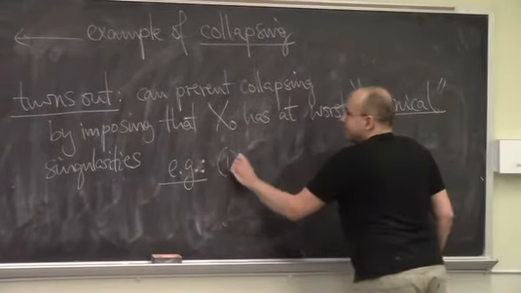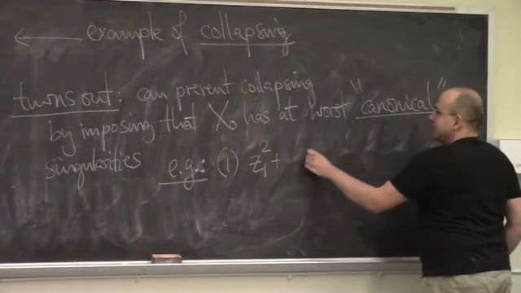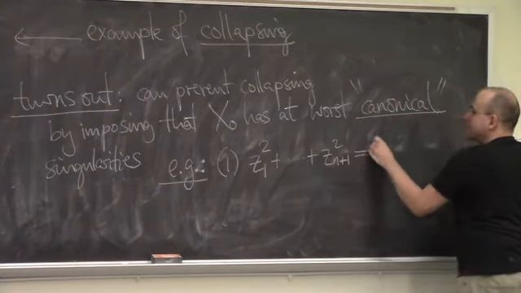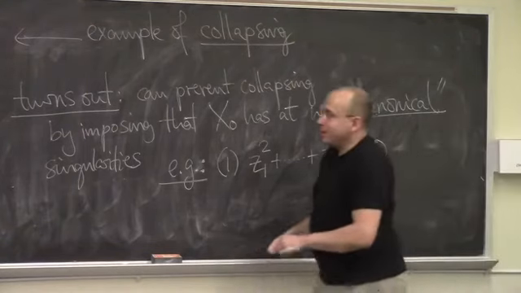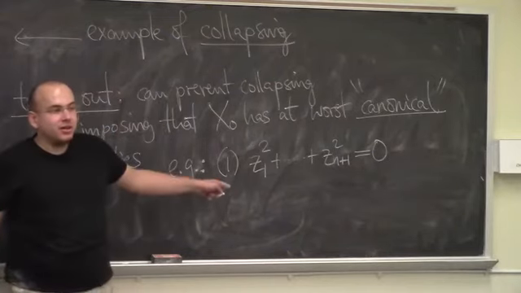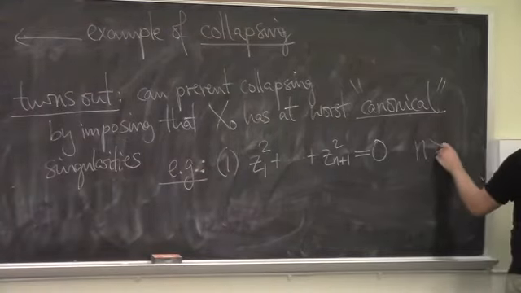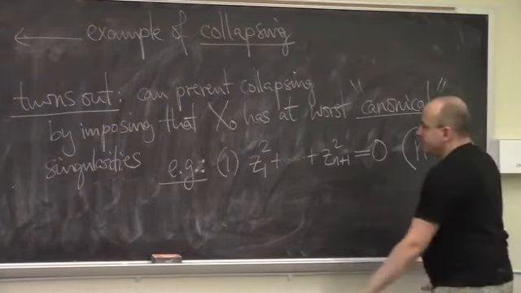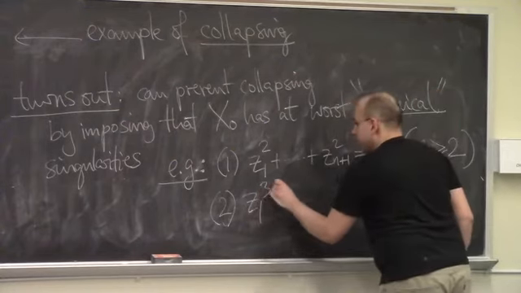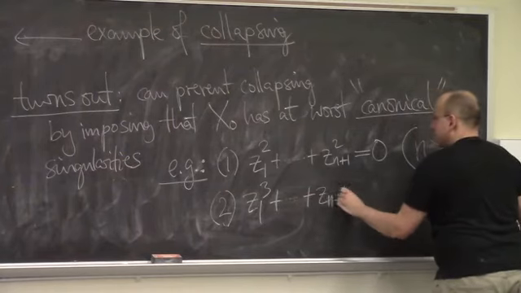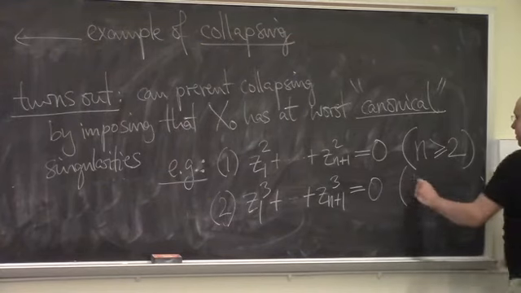The quadratic singularity, so the local model of the singular point is z1 squared plus up to z_{n+1} squared equal to 0. So it's a hypersurface in C^{n+1}, the simplest hypersurface singularity you could think of. Well, that's what I wrote down here, but it turns out it's not actually canonical unless you impose that n is at least 2. That's the condition that makes it canonical. And the second example would be the sum of the cubes equal to 0. But here I would have to impose that the complex dimension be at least 3.